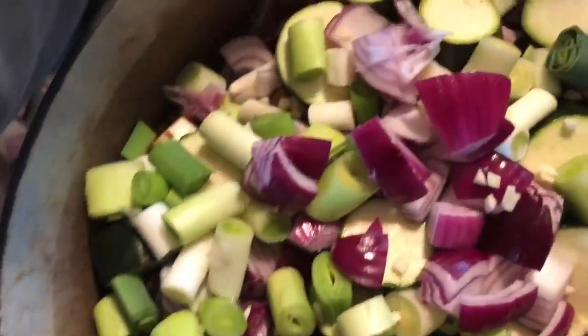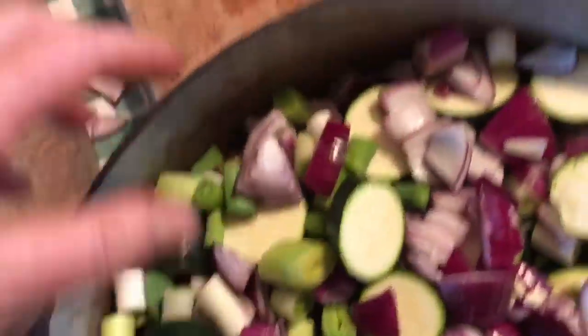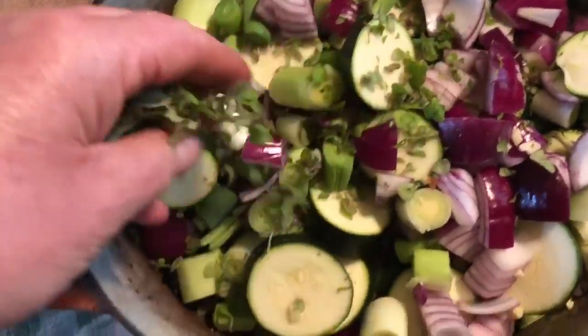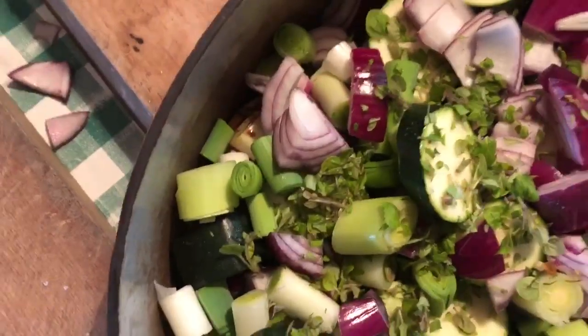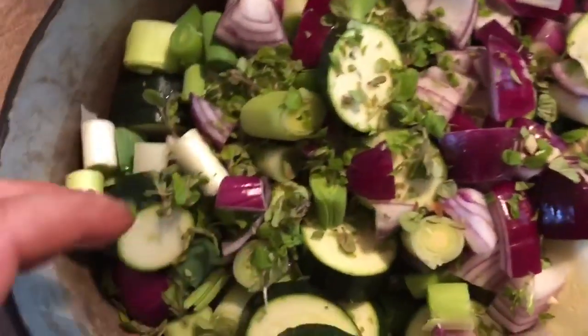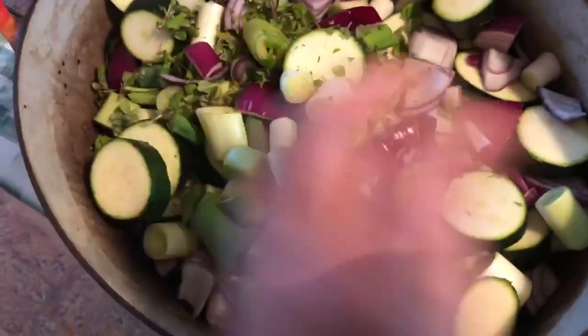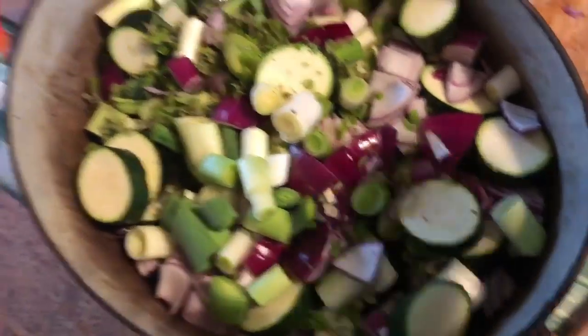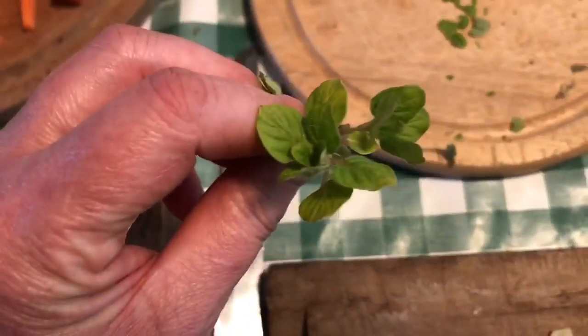Some more of the onions. Oh, and I forgot to put the oregano on. You can get dry oregano. You don't need fresh oregano, but we have it in the garden, so that's why I'm using it. It's only just coming up. It's in the tiny florette stage.